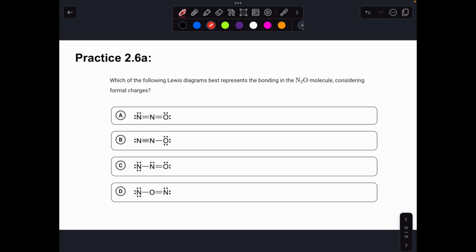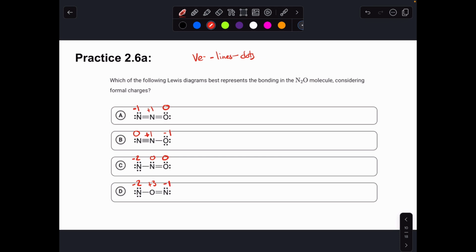All right, I'm going to go ahead and go through and write in the formal charges that I calculated for each of these, using, once again, the equation of valence electrons, minus lines, minus dots for each of the elements. Okay, so this one ends up being -1, +1, 0. This one ends up being 0, +1, -1. This one ends up being -2, 0, 0. This one ends up being -2, +3, and -1.